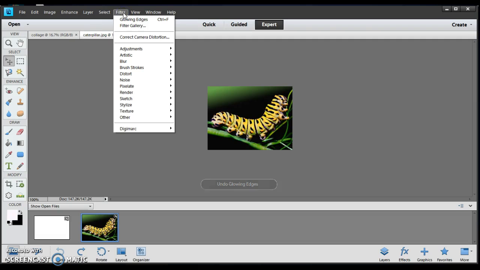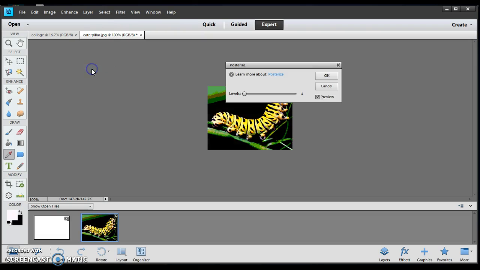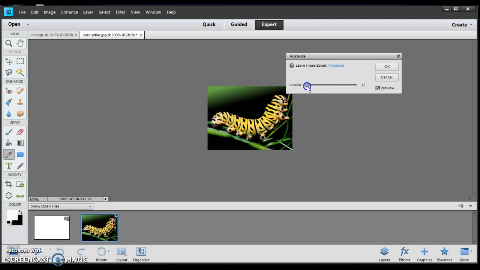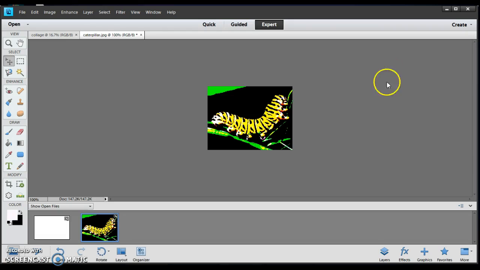There are many different filters in here. How about I can go to Adjustments and Posterize. Make it kind of zany looking like that, almost like a neon glow. So I've changed that image, and there's so many different things that I can still play with in here. You'll be able to play around with some of these.